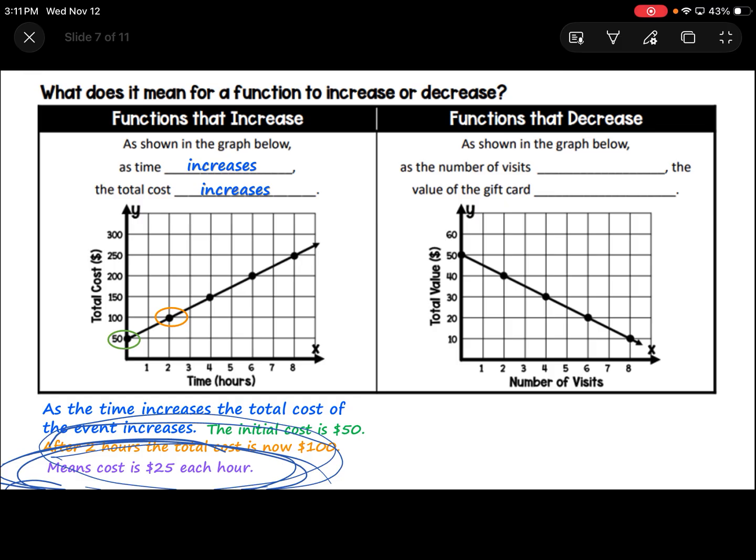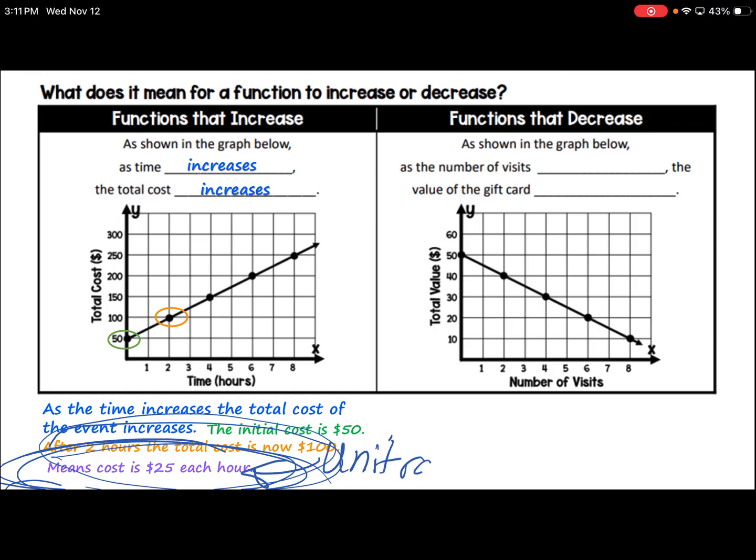$25 an hour is what we call the unit rate. You might get asked, what's the unit rate? And kids are always like, I don't know what that means. It means how much per one. And if you have a graph, even if there's no exact point at 125, because some kids will be like, well, I don't know where that is. Well, maybe it's half, maybe it's $31, or maybe it's $27. So go to some points you can use and calculate it. All right, let's move on to the next one.